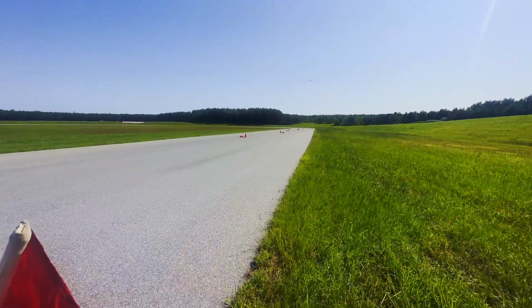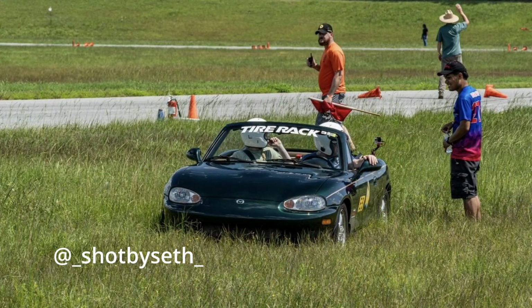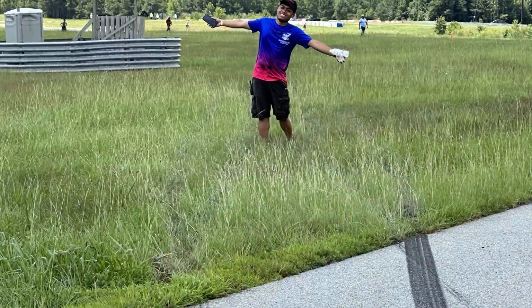All right, I'm sitting in some AC for a few minutes before we start running. We're the third run group. I worked first, and I worked course for the first time in a long time, and it was actually kind of fun. I got to socialize with some new people I haven't met before, so it wasn't bad, minus the fact that we almost got taken out by a Miata that lost control. So that wasn't ideal.